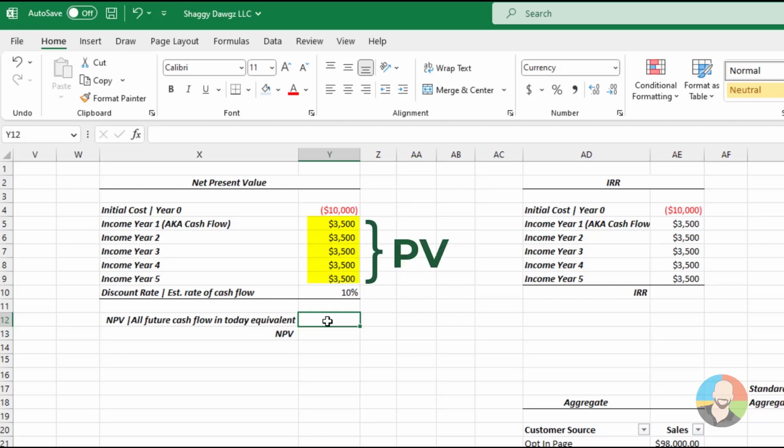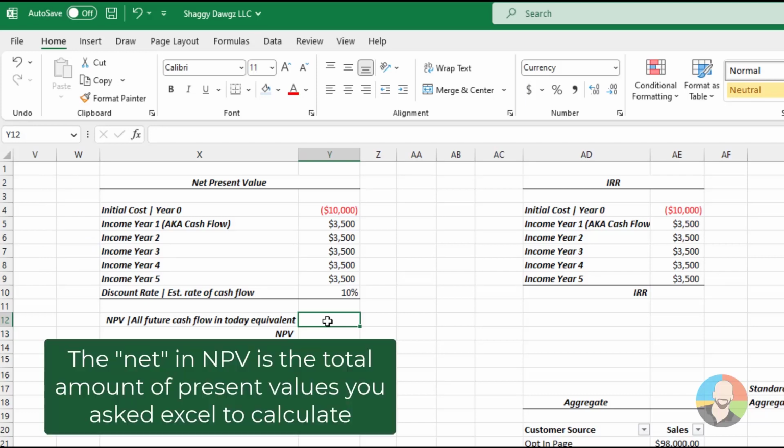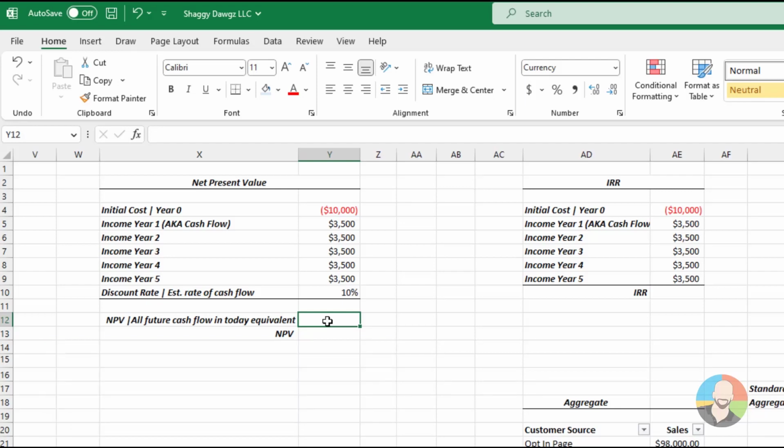It will then calculate the present value for those individual years, add them up, and then give us the total of all those present values. Put another way, it will figure out the present value for year 1, it will figure out the present value for year 2, it will figure out the present value for year 3, etc., add up all those results, and show them to us. So the net in net present value means the total of all the present values you asked Excel to calculate. In this case, it will be 5.